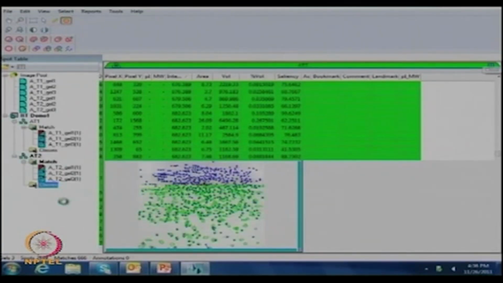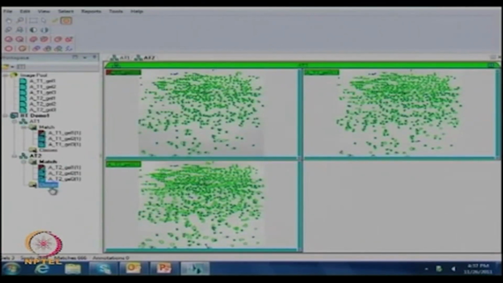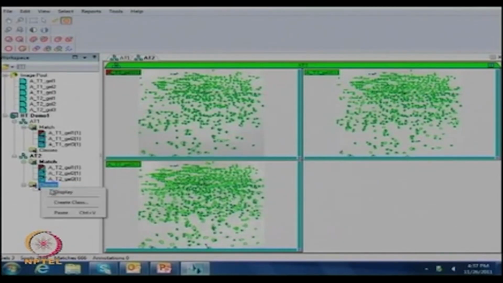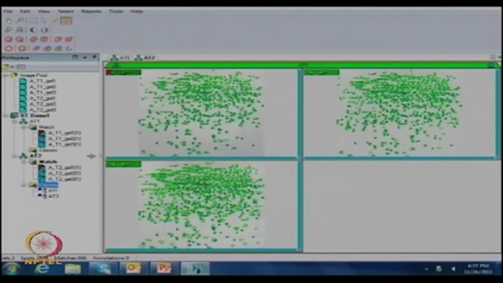That is class analysis. Now I'm going to create a class here. This is the S1, another is S2, which is control and treated. Now again you can shift these gels into S1.